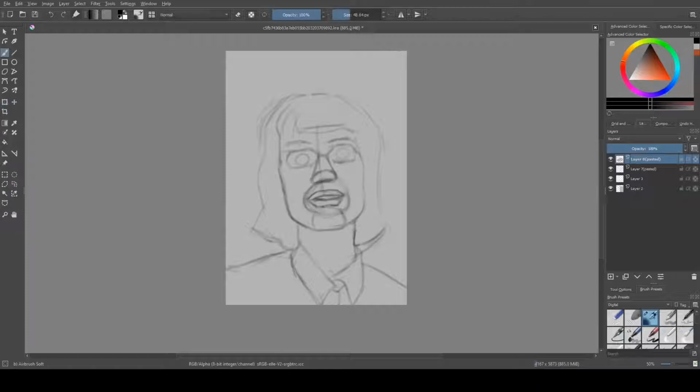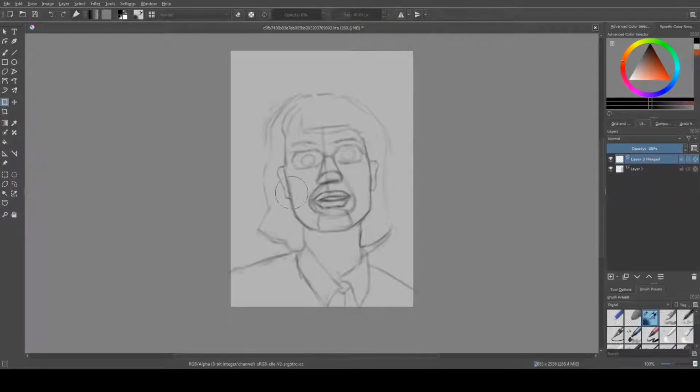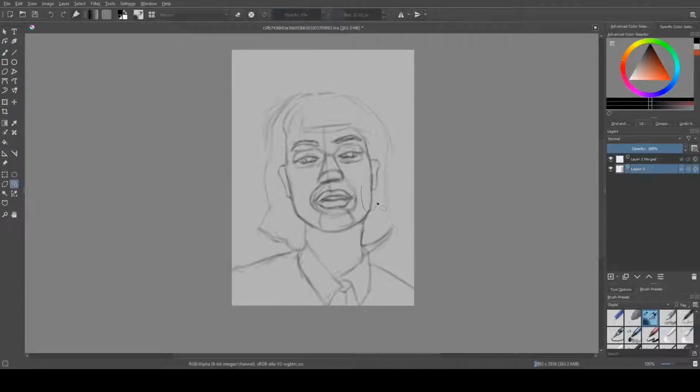I also draw in a shape for the eye sockets. I'm thinking about how the brow bone protrudes over the eyes and how the eyes will sit further back from the cheeks, simplifying the nose into a cone shape that has been split in half. This is so I can see if the placement is correct, since the location of the features seems to be more important than the shape in getting a likeness of someone.